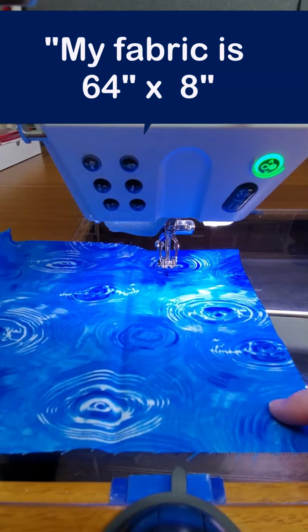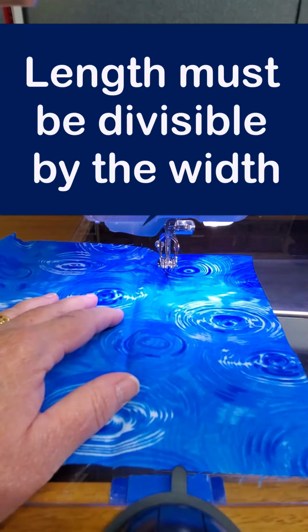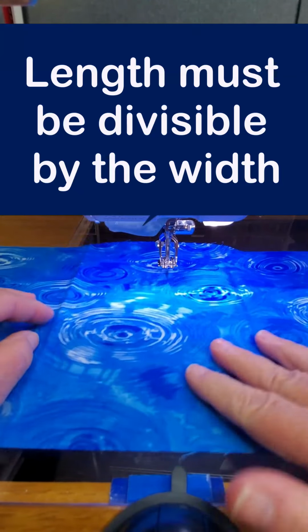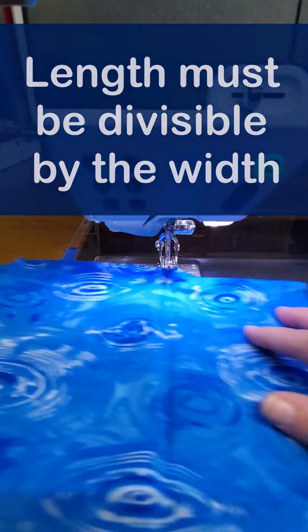Now the math on this, as long as your length is divisible by the width, this is going to work out. So you could have it any length, any width you want, as long as the length is divisible by the width. So here is the trick.